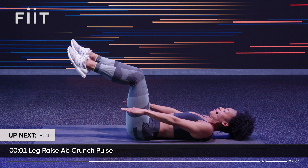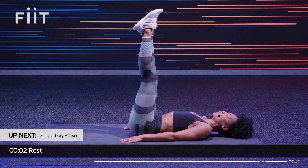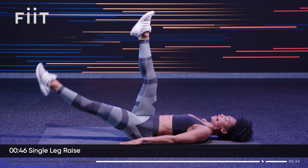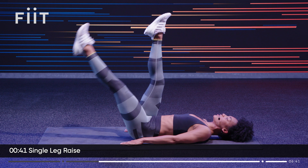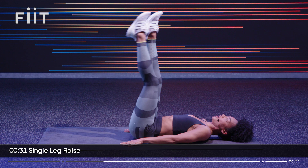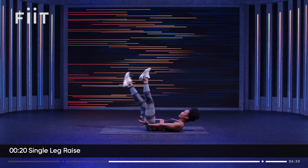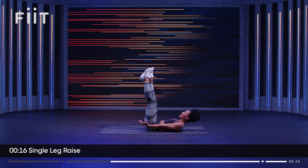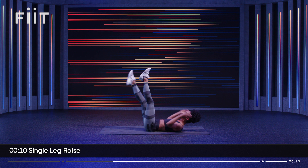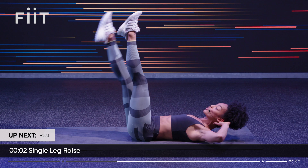Take the head, neck and shoulders back — do not drop the legs. Extend the legs up, heels together, knees together. You can have a slight bend in the knees. From here we're going to do a single leg extension: take one leg away, right leg goes down then comes up. Keep going with the same leg. Change legs. If you want to add a burn, lift the shoulders, lift the head. Keep that core — pull the tummy button into the spine. If your neck or jaw is tense, use the hands to support the head.